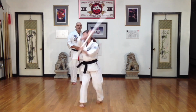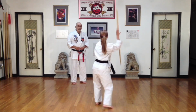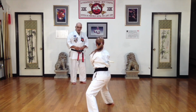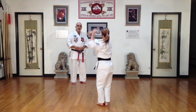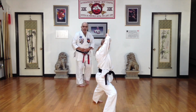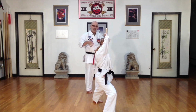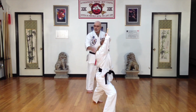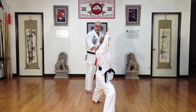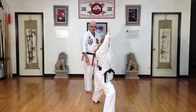And there's the sweep, the strike. And now we go to the next part. That's backward. Yeah. Okay, stop. Right there, you notice that she has done another transition. The transitions are pretty much an X in line. You know, they come close to the body. That's what makes them a little bit different, because the closer to the body, the more protection.